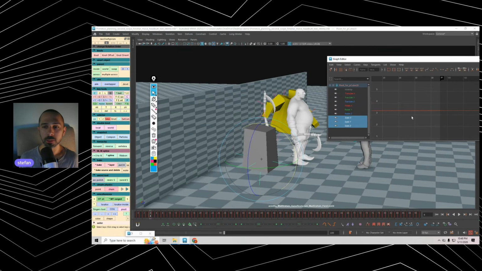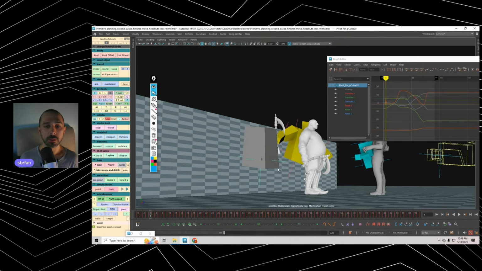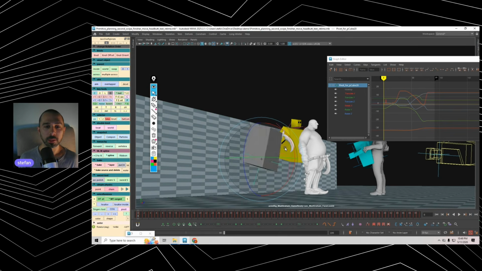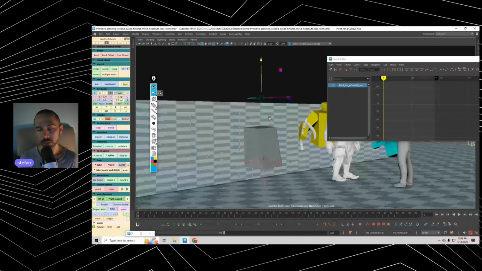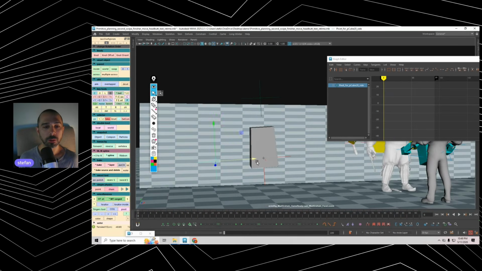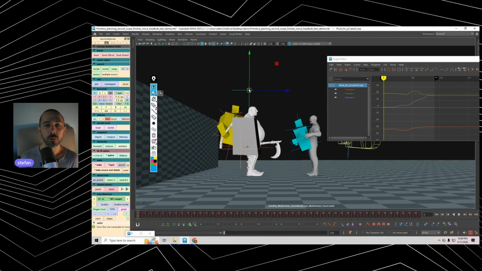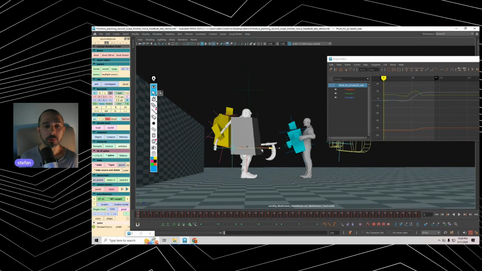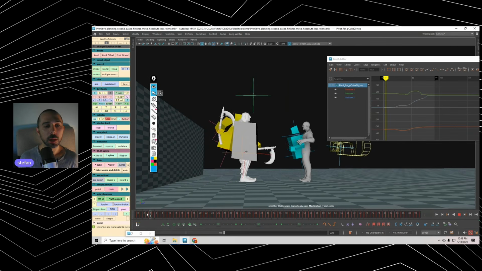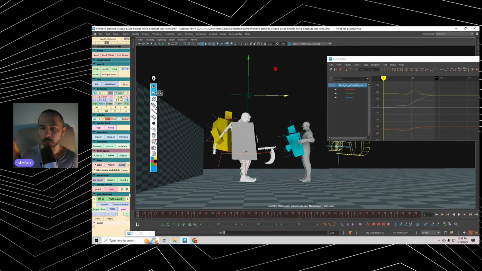So for rotations, instead of animating the rotations like this, sometimes I like to use an aim constraint. Basic Overrig Scripts has this. I'm pretty sure other free tools have it as well. But I can control my rotation using these 2 locators, right? So let's say I want more overlapping action. I can offset this 2 frames.